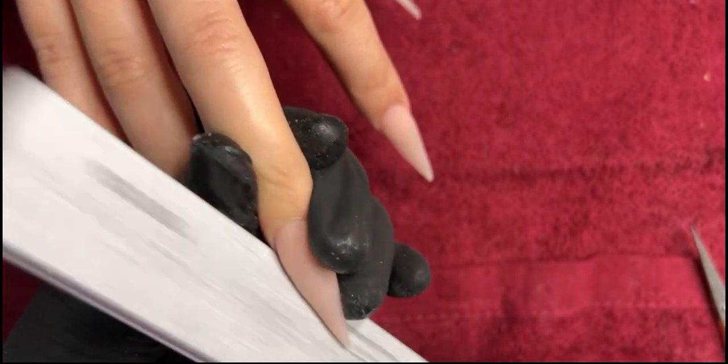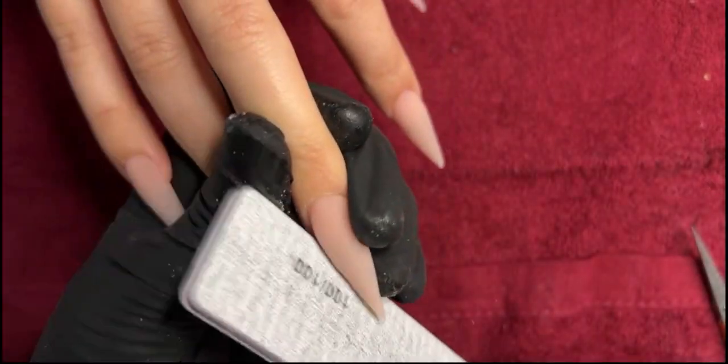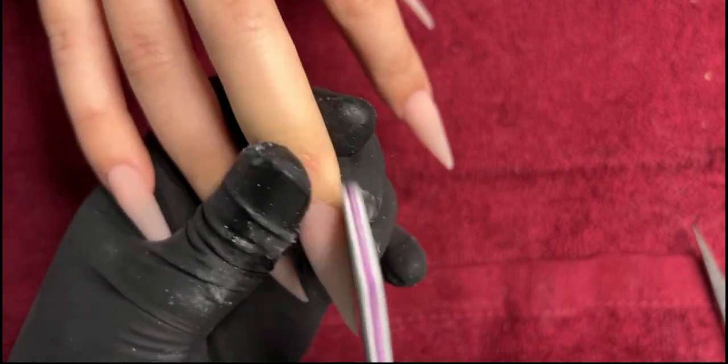That crimp cleans out the sidewalls there. I'm in a weird position right now with this thumb. I'm using my 100-100 grit. I like using 100-100. 880 works great too, but 100-100 would be able to do it just as well.